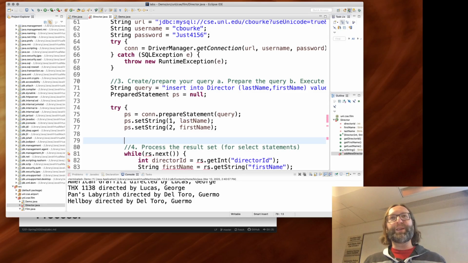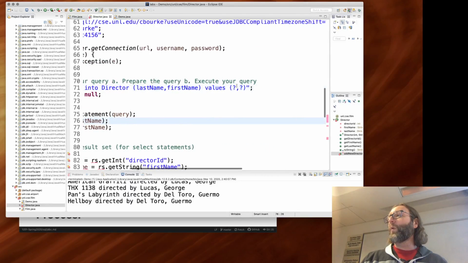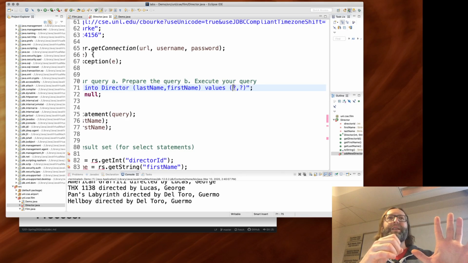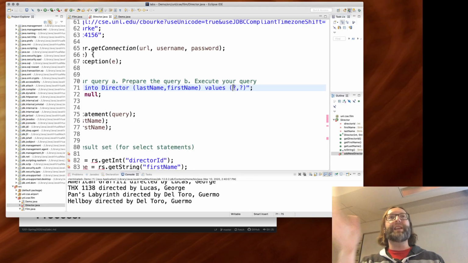Again, everything else in computer science is 0 indexing because of how array indexes work. These are not arrays, so they went with ordinal indexing, where you start at 1 because people don't start counting at 0, 1, 2, 3. Although they should, right? Especially if you're counting time. If you're counting, give me 5 seconds, and you go 1, 2, 3, 4, 5, that's not 5 seconds, is it? Because you said 1 too quickly. So you go 0, 1,000, 1, 1,000. Now that's the 1 second, right? And that gives you 5 full seconds.